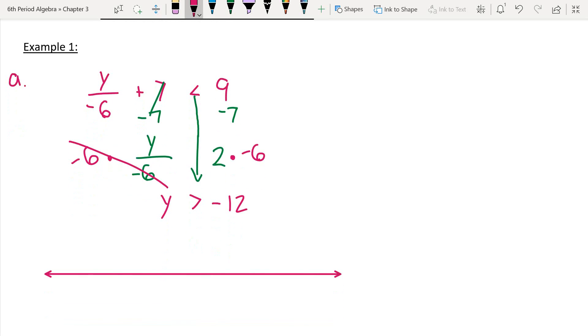So, I did get some kind of an answer. I have y values greater than negative 12. I graph that. I like to put negative 12 in the middle. I'm just going to put a couple numbers to the right and to the left of it. So I know kind of where does my number fall. In this case, this will have an open dot above negative 12 because it's a strict inequality. And y greater than negative 12, so this is pointing to all the numbers bigger than that. That means to the right of it. So, two-part answer as in you have a graph and the inequality statement.